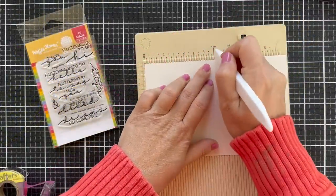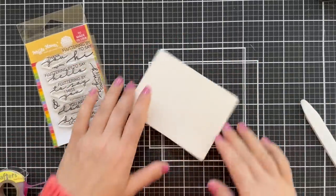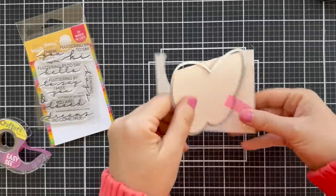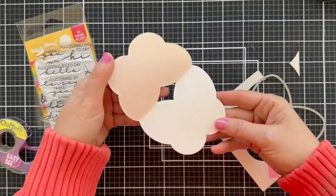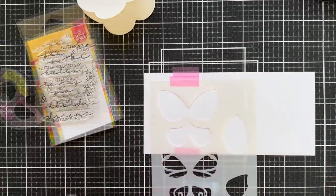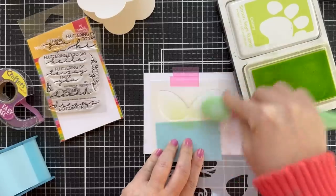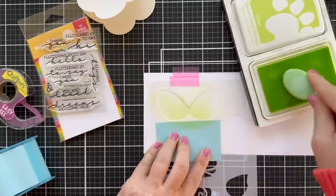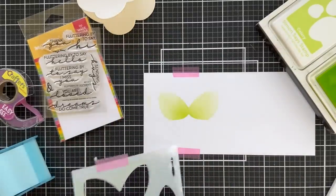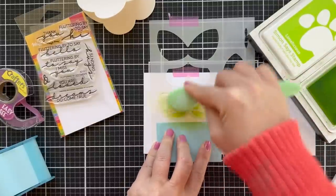I couldn't resist doing one more — just a little bonus butterfly shape card. I had a little extra of that cream cardstock, made a small folded card, and I'm taking the larger butterfly die and hanging it off the top hinge, running it through the die cutting machine. Now that hinge will stay intact and you have a little butterfly shape card base. I'm going to blend another butterfly just like I did on the first card, but using different colors. Since I did warm tones on the first card, I'm going to go cool tones on this one. So I pulled out a little Celery, which is a very delicious limey green — a little heavier handed in the center, fading it out. The butterflies are putting me in the mood for some warm weather, some sunshine. Here in Illinois, you're not going to believe this — it snowed, and it just about made me cry.